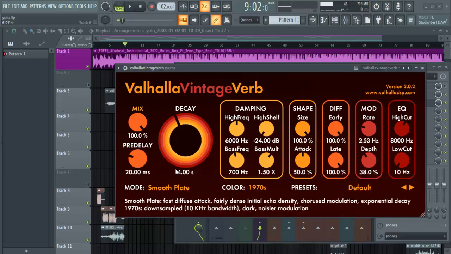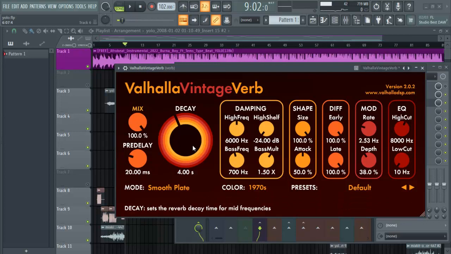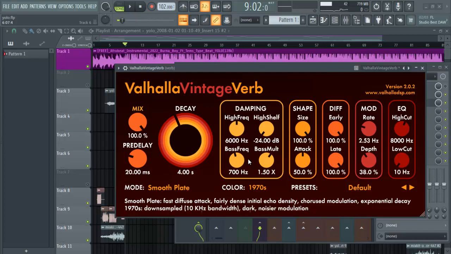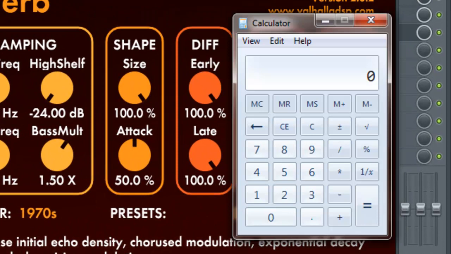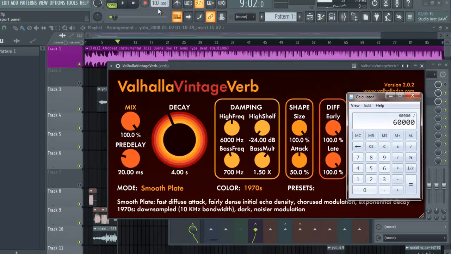So how do you get your pre-delay for all your vocals, guys? You don't throw your vocals into it just like that. So how do I calculate my reverb before adding it? I am going to get my calculator. I'm going to calculate 60,000, as you can see, 60,000 divided by the BPM of my song. Take a look at the upper part of it.